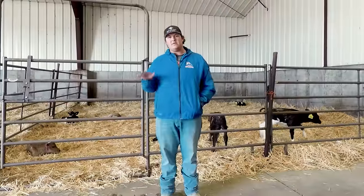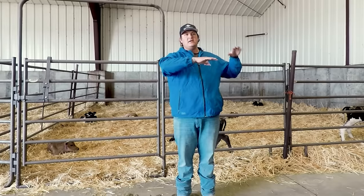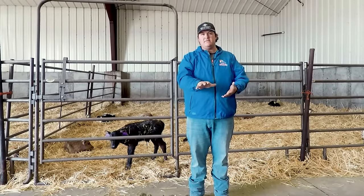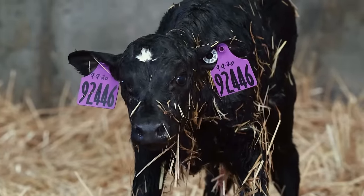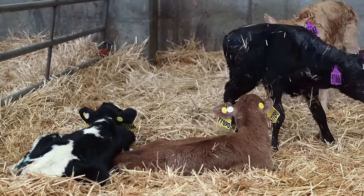So where we're at now, we're inside our maternity barn. The cows from outside at this point, we bring them into these little sheds. We put them on their own usually and we let them calve by themselves. After they calve, we take the mom in and we're going to milk her colostrum off. That's her first milking — super high in protein, fat, butter, everything. It's two to three times higher than normal milk.